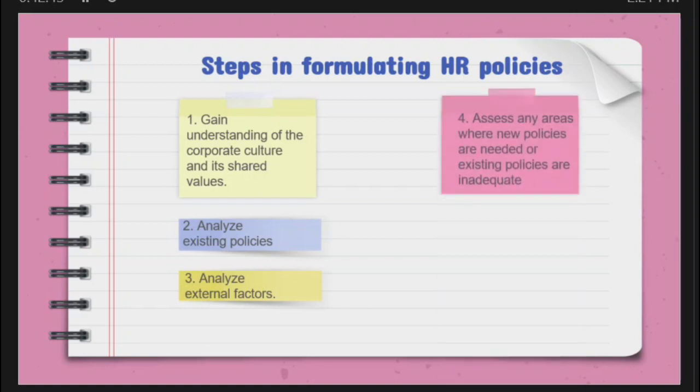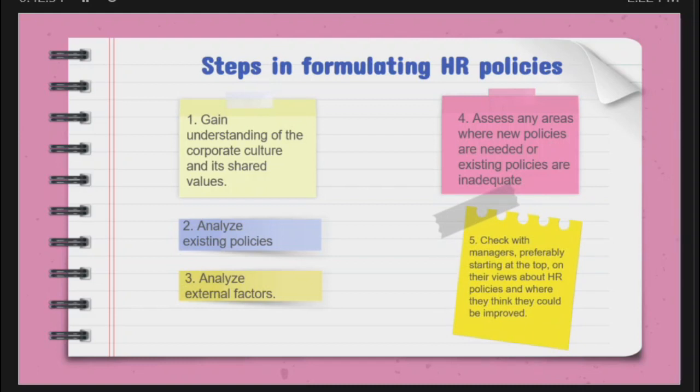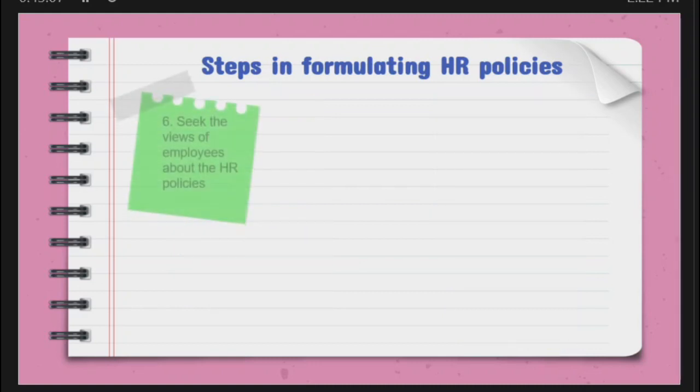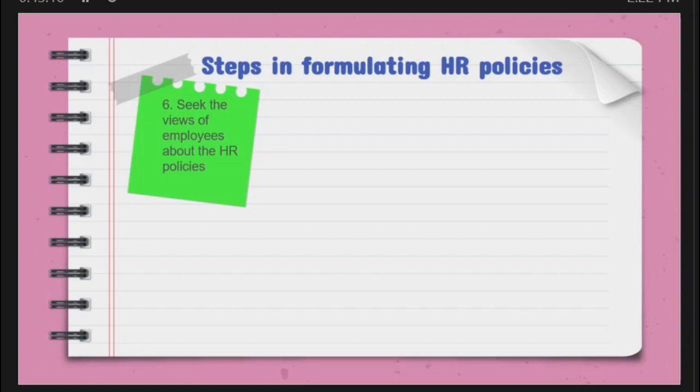Assess any areas where new policies are needed or existing policies are inadequate. Check with managers, preferably starting at the top, on their views about HR policies and where they think they could be improved. Seek the views of employees about the HR policies. Seek the views of the union representatives.